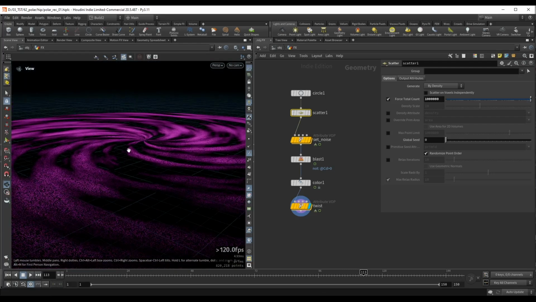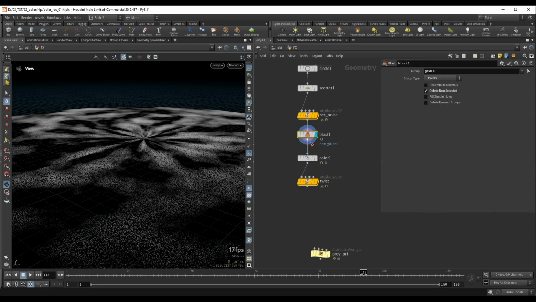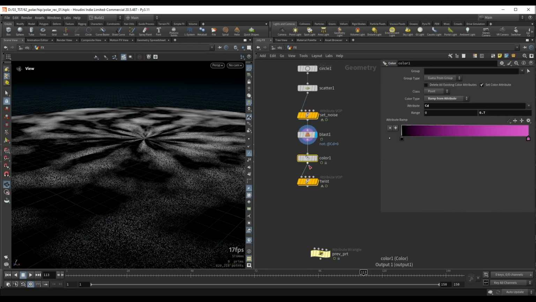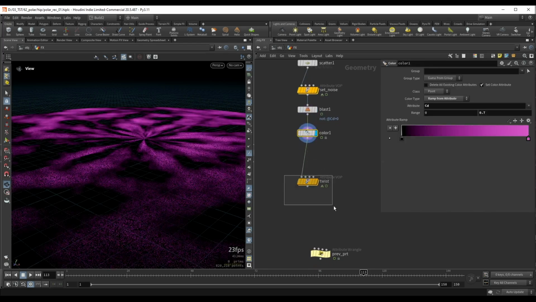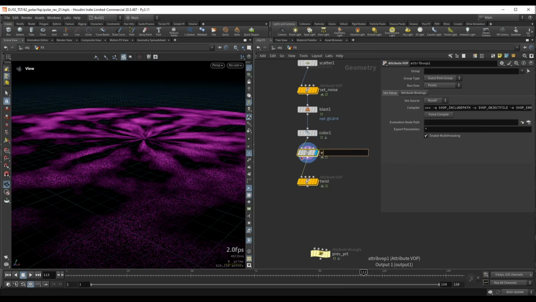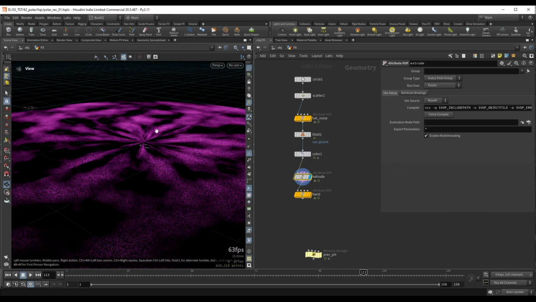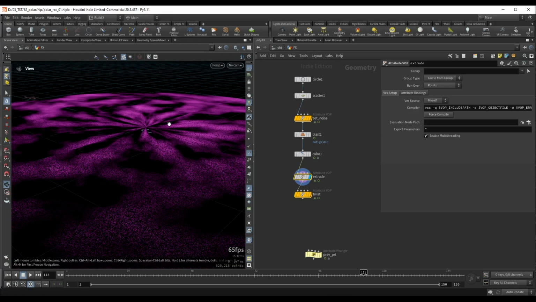So let's go ahead, and we have this black and white value from our points, and after we run our blast node, maybe we can do this after our color. So before our twist, let's use another attribute VOP, and let's rename this one to extrude, and we can see how very easily we can just layer a bunch of deformation and noises and achieve a pretty complex effect. So this is usually my go-to method to achieve any kind of magical effect especially.